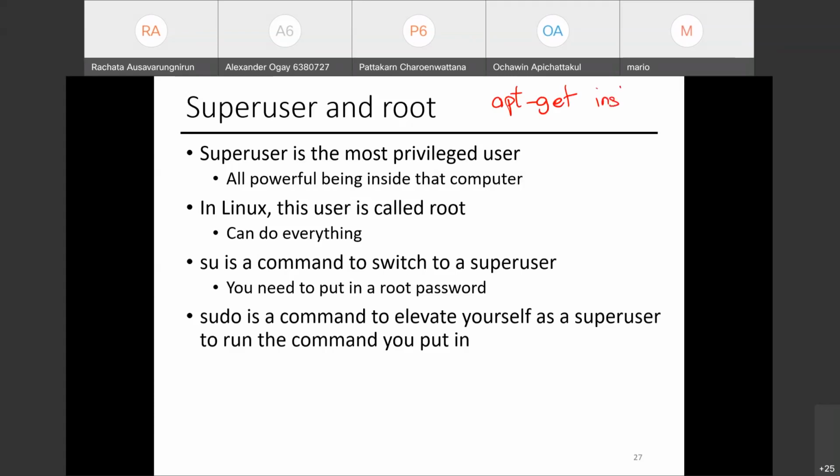So you can do apt-get install and then the package name. For example, sudo apt-get install python will install Python on your machine. By the way, Syskill, we already did that for you, so don't worry. When you use apt-get, similar to a Windows machine, when you install something, it asks, I need super user permission, I need admin access. In this case, you put in sudo, which means I'm going to elevate myself to have power equal to a super user, and then run the apt-get command to install this package. Sudo allows you to elevate yourself as a super user to run the command that comes after sudo.